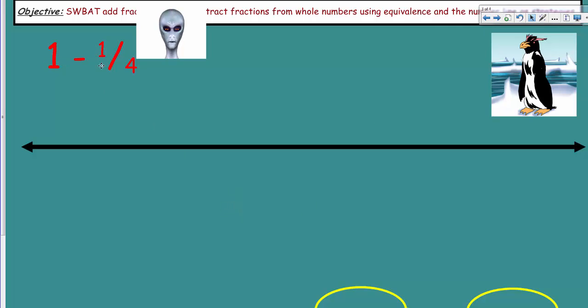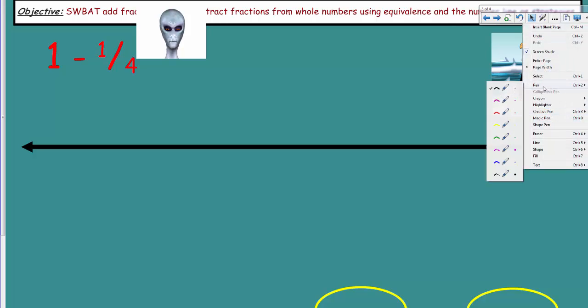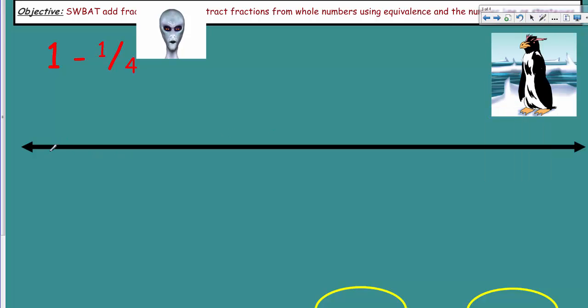We have 1 whole minus 1/4. Showing again this on the number line. It's really important that we know how to do this. Now what's interesting about this particular problem is taking 1 minus 1/4 is, well, we're not adding. Well, our number line isn't going to be going to the right like we think. So I mean, we can still start off at 0, but we're going to be subtracting, so maybe we want to have our 1 over here.